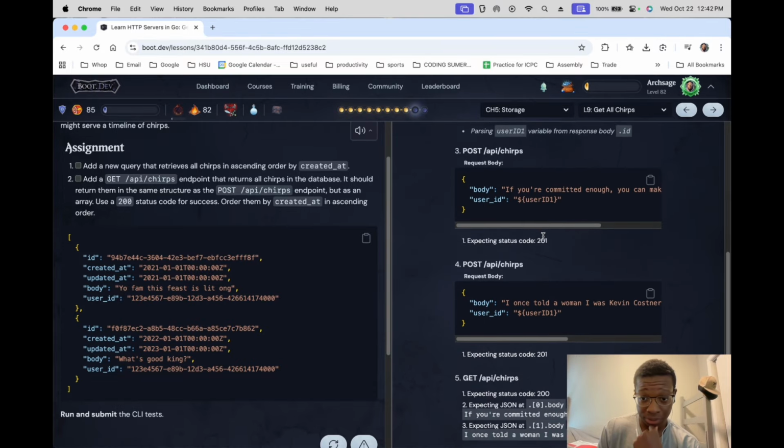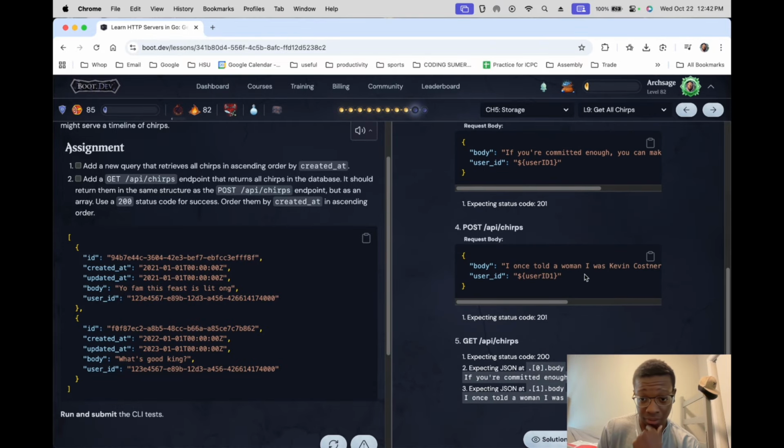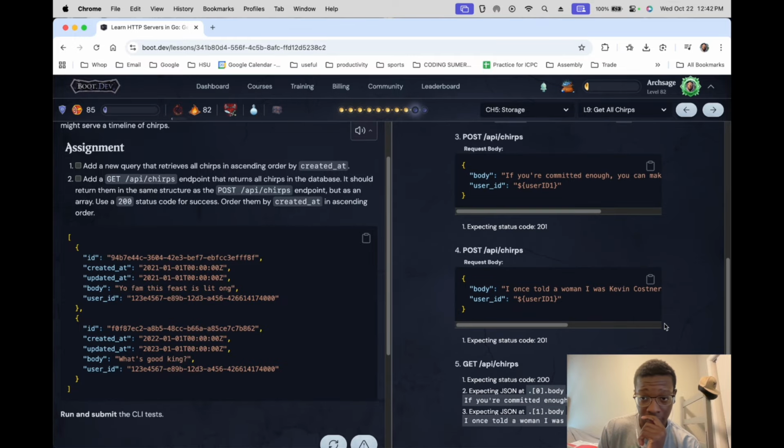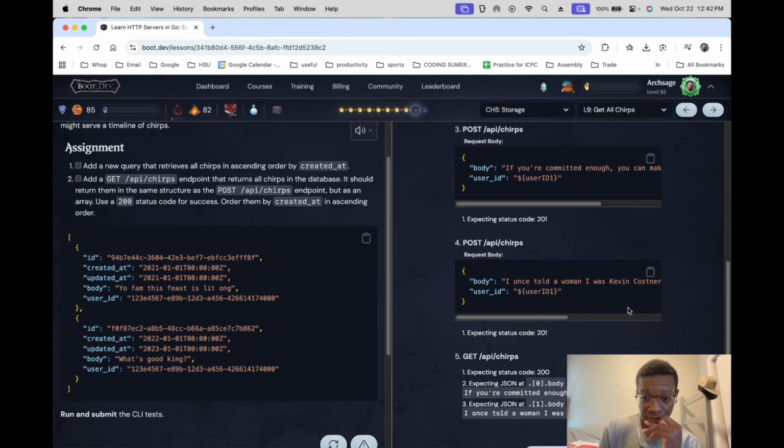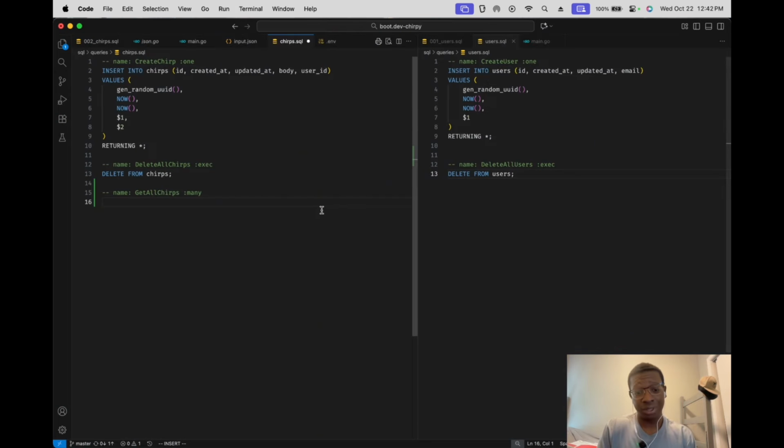Make it chirp. Need 2 chirps, so it's supposed to sort by the created at date. So it doesn't seem like I need to make sure it's by a specific user.